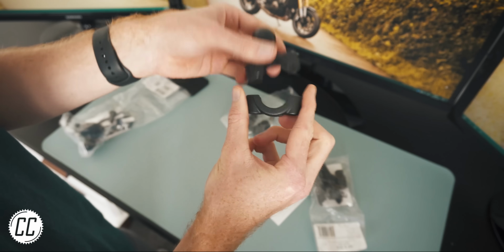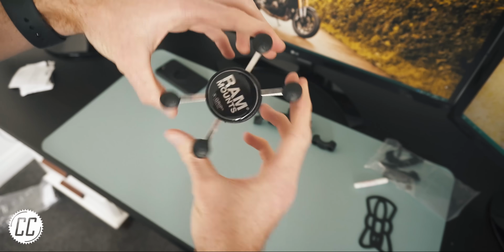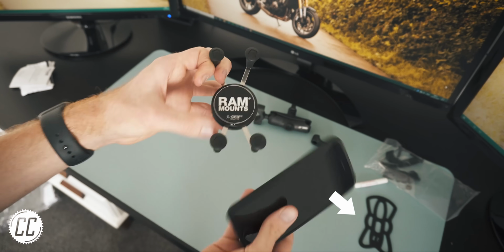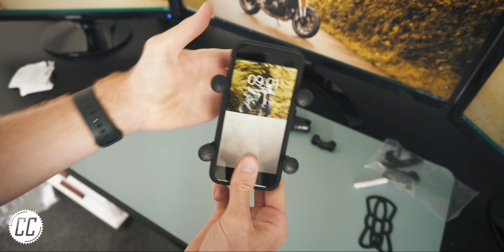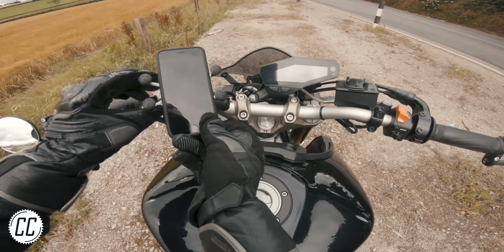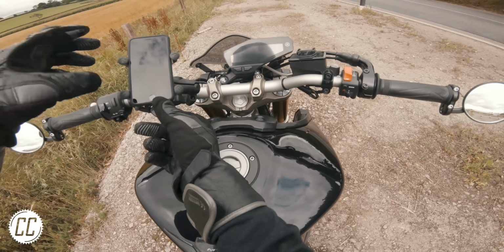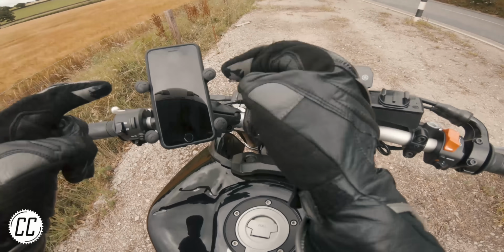Mine consists of a bar mount, extension arm, and the X grip. Oh, and the famous safety elastic band that I didn't bother using. However, it instantly pressed my buttons. Literally, its arm placement tried to power off my phone. I do like how you don't have to take your gloves off to use it. However, you do have to watch out that you don't get snagged like that. I have gotten a bit better at not putting the arms over the buttons.